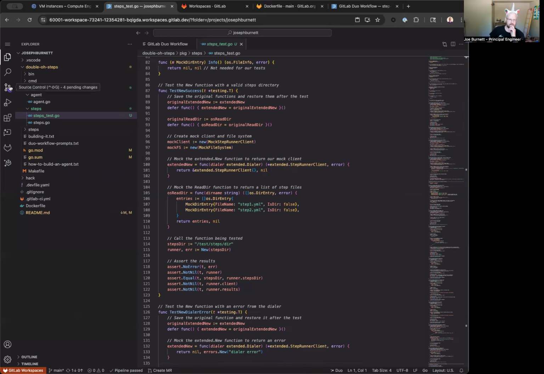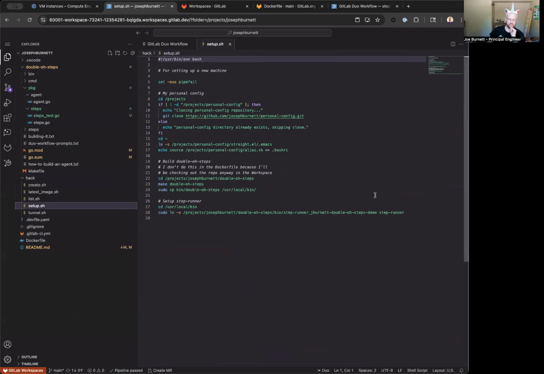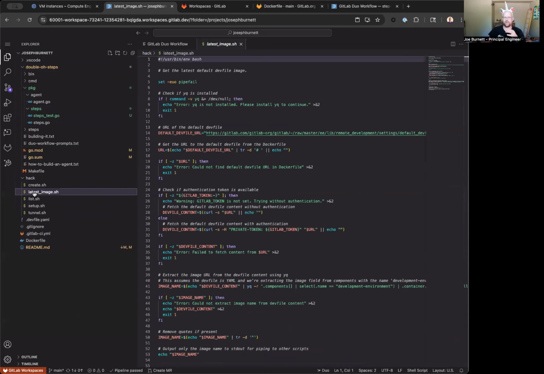But just to deal with that, I have a setup script here that I just run every time I jump into a stopped workspace. I just run this one, and it wires in my personal config again, and I'm up and running. A lot of this tooling, for example, I wanted to base my Dockerfile always on the latest default devfile, so that whatever they do for the defaults, I just layer on top of that.